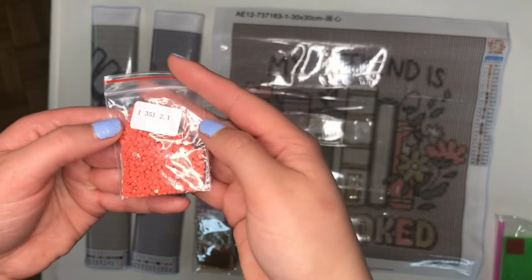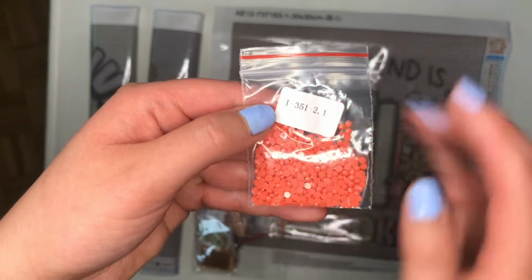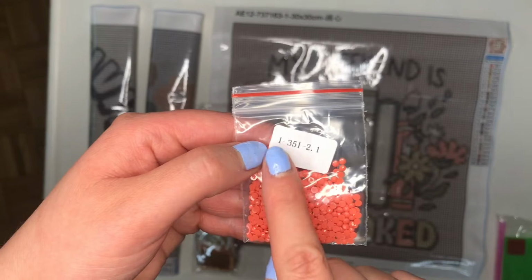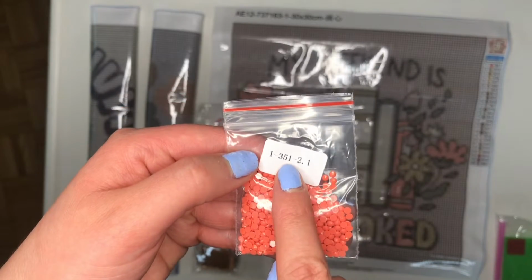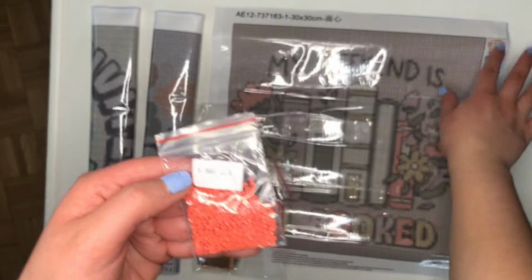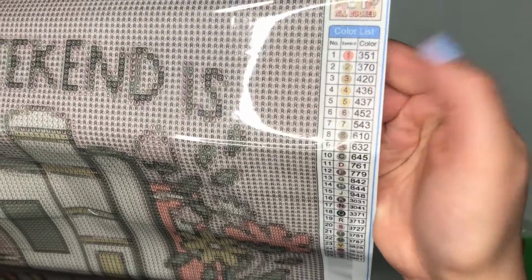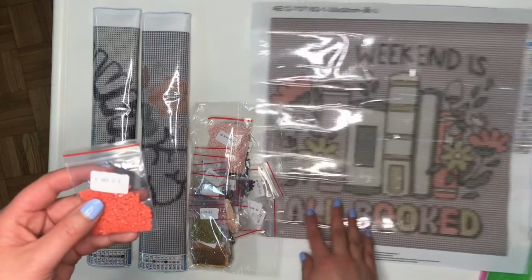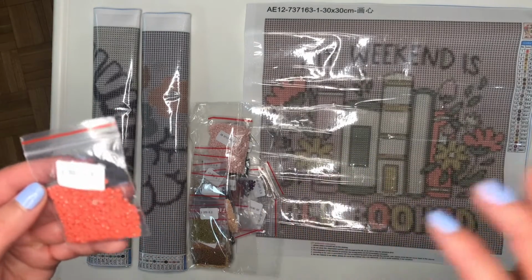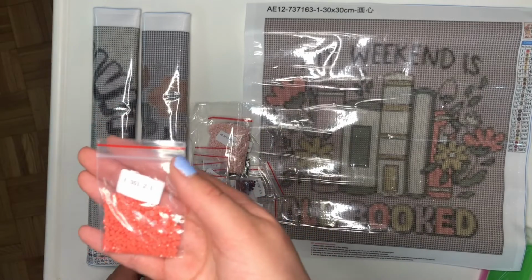So I hope you can see it. I have a new camera setup and hopefully you can see it with the light. So the colors are labeled. This is 1, and then you have your DMC code 351. And when you look on the physical canvas, whoop, you have 1351, okay? So they are labeled, all right? The only thing is that they are not labeled right now by symbol, okay? So that's something to think about.